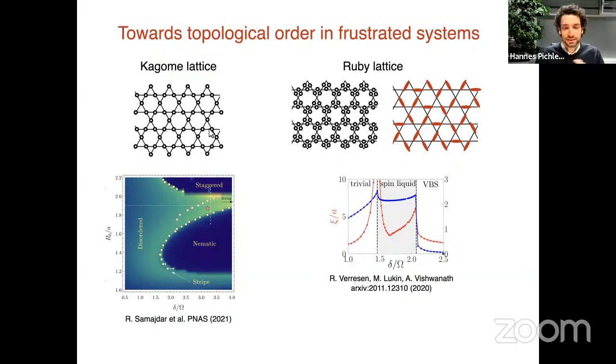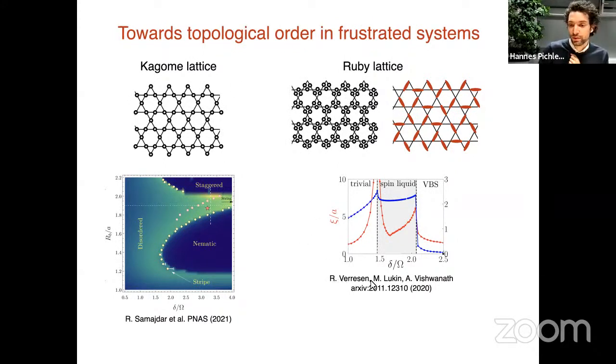And what's nice is that at large detunings here, there is an approximate mapping to dimer models, to different types of dimer models, depending on the value of the blockade radius. And in particular, these dimer models host the same type of ordered ground state as the Kagome lattice, and they also host topologically ordered spin liquid states. And we asked the question whether one can see signatures of this topologically ordered state also in the Rydberg model. And from the numerics that we did together with Ryan here, we have at least some numerical indications that there is a possibility for such liquid states in these models.